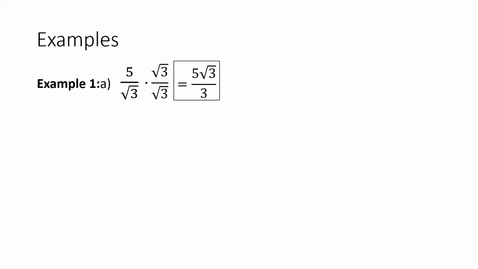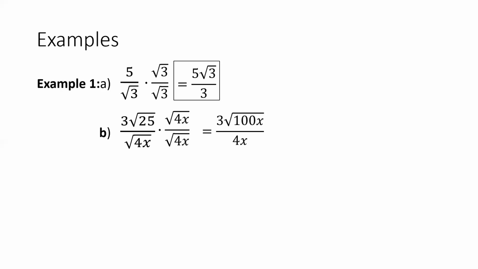So it's fine having a radical in the numerator, less so in the denominator, and that's the name of the game in this section. If we can avoid radicals in the denominator, then we are good to go. Now for this problem, I have a root 4x in my denominator, so I multiply it by root 4x, and if I multiply the bottom by something, I multiply the top by the same thing. And so I will get 4x in my denominator, and then 25 times 4x gets me 100x.